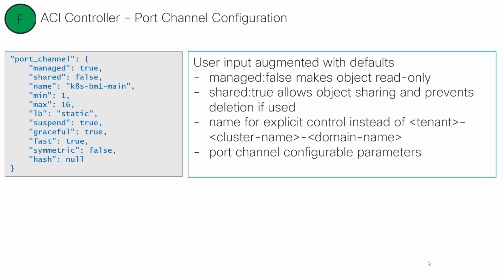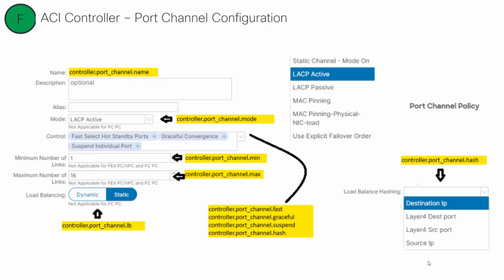Check the GitHub documentation for data model explanation, where the definition of all objects is explained, including defaults and supported and accepted user-defined values. You will also find in GitHub documentation the screenshots from APIC like this, where it is explained how the object properties from input data model make their way to ACI object model as well as APIC.